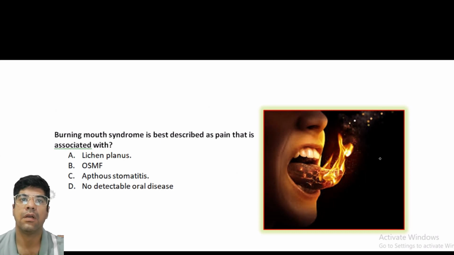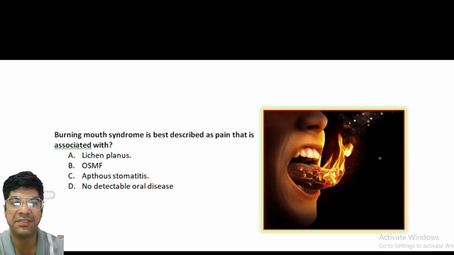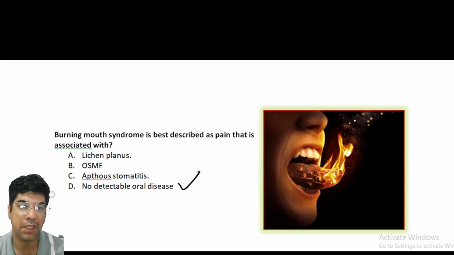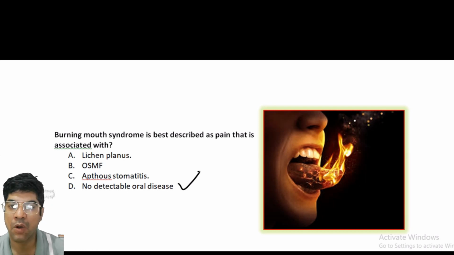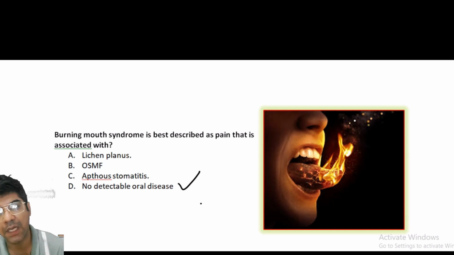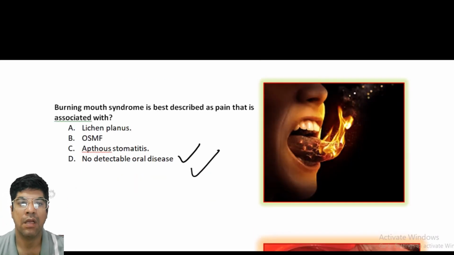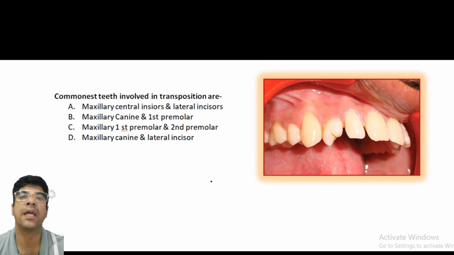The burning mouth syndrome is best described as a condition that is characterized by a burning sensation in the mouth that does not have any detectable or identifiable cause, such as oral infection or other visible abnormalities. So there is a persistent, painful burning sensation in the mouth, tongue, lips, or palate. So your answer is no detectable oral changes.